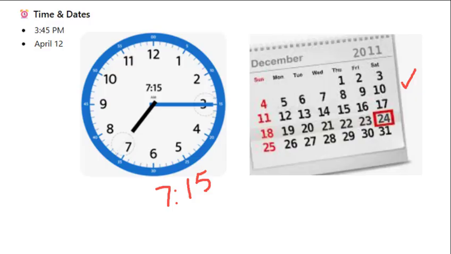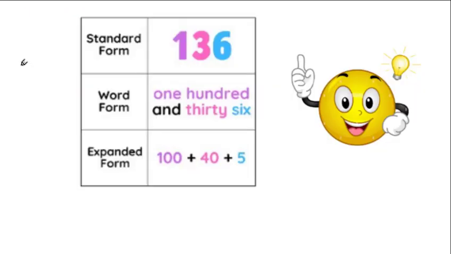Standard form is the fastest and the easiest way to read and write numbers in real life. It's actually the way we usually learn our numbers too, don't we, when we're younger? That's why we use it almost everywhere. You see it every single day. Start looking around each day and point out all the standard form numbers that we use in everyday life. Other forms of numbers are important as well. We'll go over those in another video. Just remember, standard form is how we write numbers. Word form is how we say numbers. And expanded form is how we understand numbers.